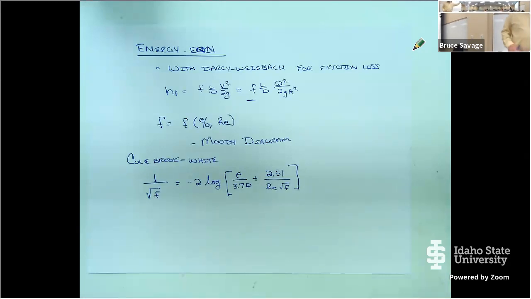So Nikuradse did the sand data. Colebrook and White, they took the data. How did they come up with this equation? You know, before computers. I mean, what are they doing, sitting around smoking, going, dude, if we did this, it would plot? How do you come up with that? But they did. It blows my mind, right? They verified that it works, but no one could use it, or it was really tough to use.